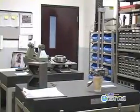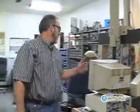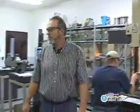This is our quality lab. We have a pretty complete quality lab where we have an automated Brown & Sharpe CMM that does our daily floor audits, audits our production and our on-floor gauging. We have a manual CMM where we do all our first piece and PPAP and layout. We have a Contracer. The Contracer is used for internal chamfers, outside radiuses, and forms. And this is where we also set up all the gauging.